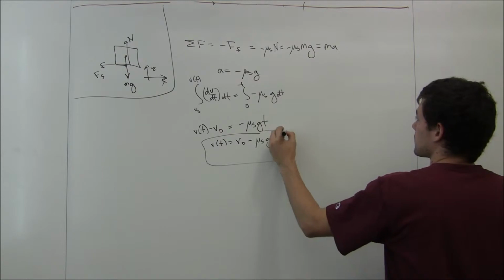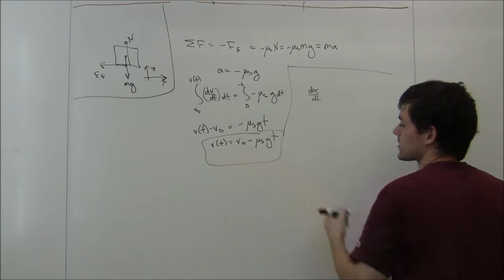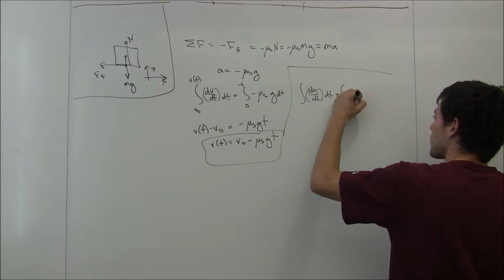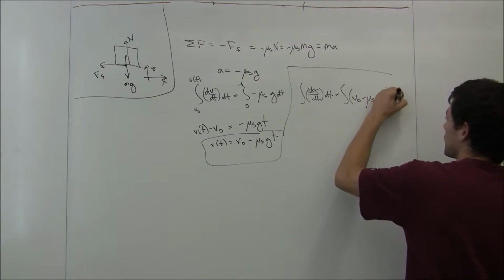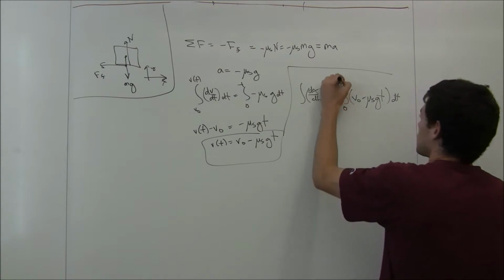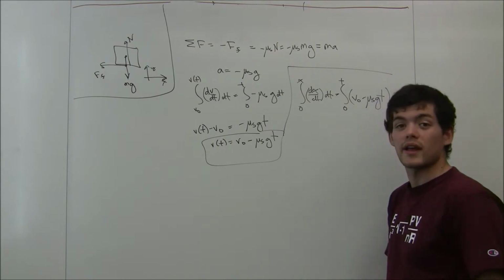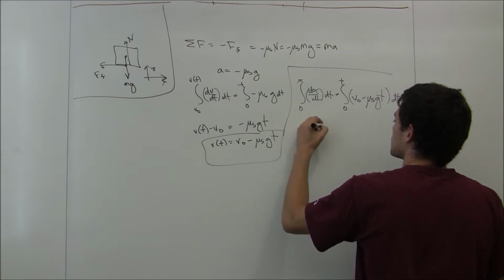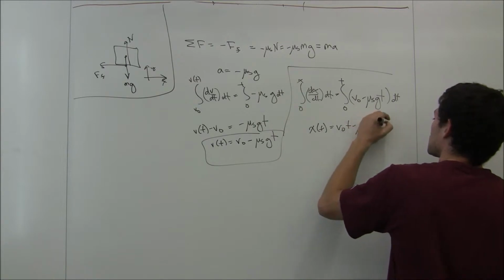Now we can use this again, and this is just dx/dt, because that's exactly what v of t is. And we can integrate that dt. Remember that v naught is a constant, not a function, which means that when we integrate it, it's just going to be multiplied by t. So this is going to be from 0 to t and 0 to x, setting its initial position to be 0 and x to be the distance from there at any given point. This tells us x of t is equal to v naught times t minus mu sub s times g times t squared over 2.